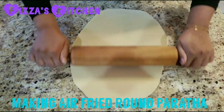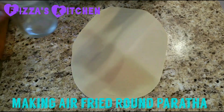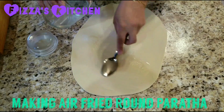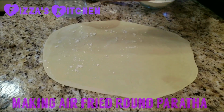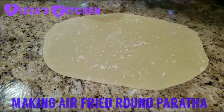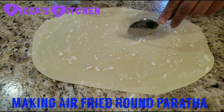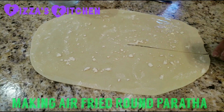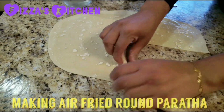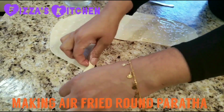Now I will stretch it like this. I'm adding coconut oil on top of it. You can add butter as well. I will sprinkle some dry flour on it. I will cut it with the spoon like this and start rolling it from one side like this. Stretch and roll.